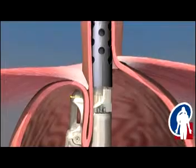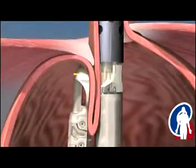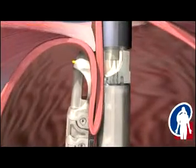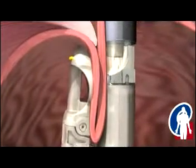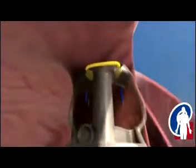The Esophyx device is then rotated, wrapping the fundus toward the lesser curvature of the stomach. Under visual control, the Esophyx device is then used to deploy two H-shaped fasteners to hold the fold of tissue in place and maintain the wrap.